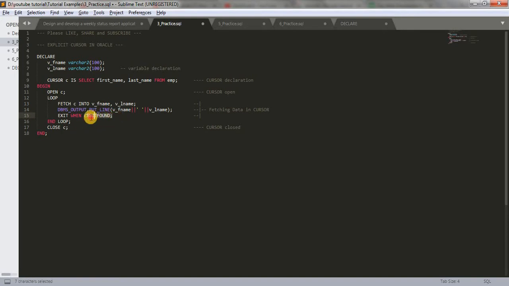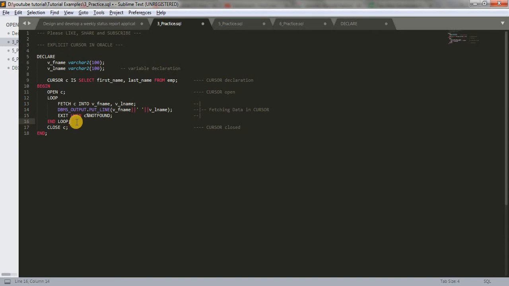If you're not knowing about this notfound attribute of cursor, please watch my last tutorial. I'll give you a link in the description below again. Okay. So when we do something like this, C%notfound, it will exit from the loop if it does not find any data. If it will not find any data, it will exit from the loop actually. So this thing is doing the same thing. All right. And then end the loop.